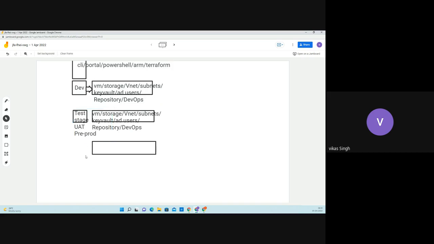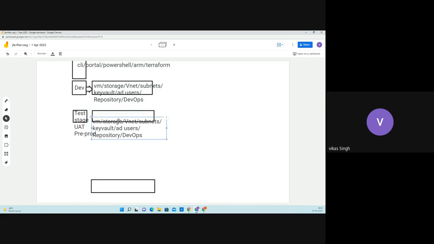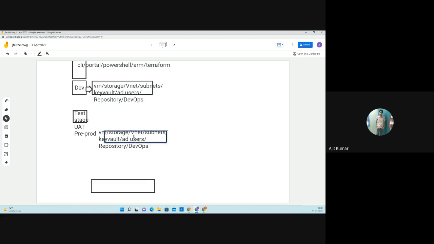So what will happen? Why are we maintaining one more stage? There are three, but right now just discuss why we are maintaining this second option also. We could have deployed the virtual machine here only. We could have used this only, right? Because the word you have written below the test stage is the synonym of the test stage.